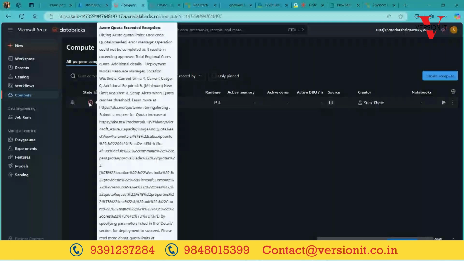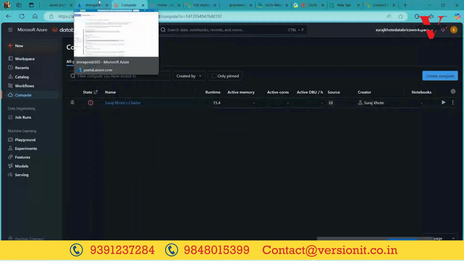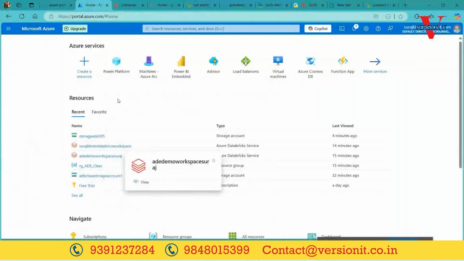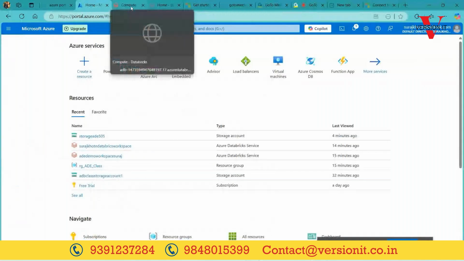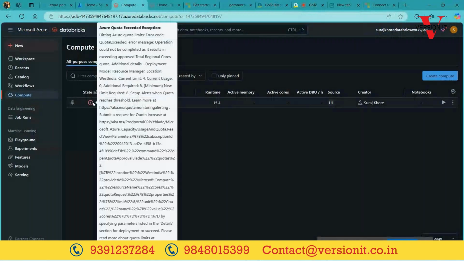Or else, do you have another workspace created? There is your cluster. Check whether it can be accessible through UK South. No, this also we'll edit the configuration. What it says is, you are taking a high-end configuration for trial purposes. They are not allowing you. Take a basic one. Edit this.